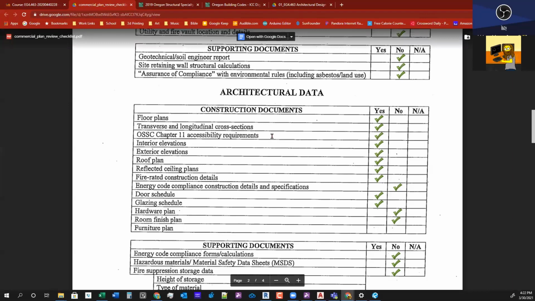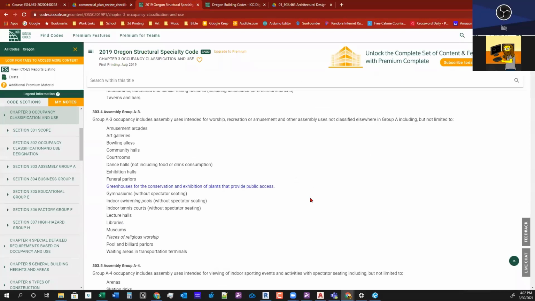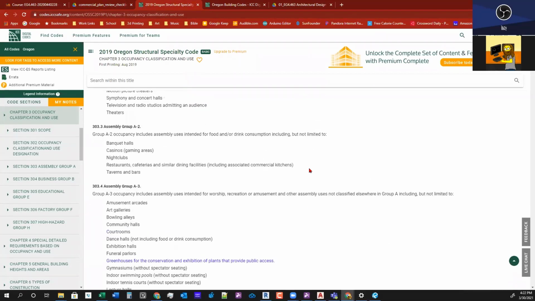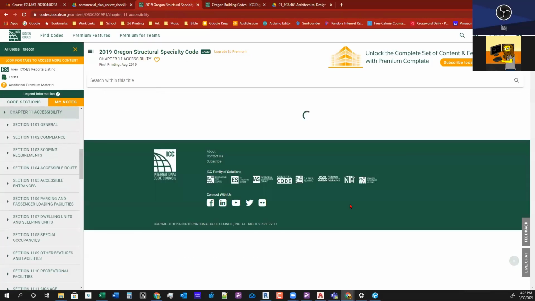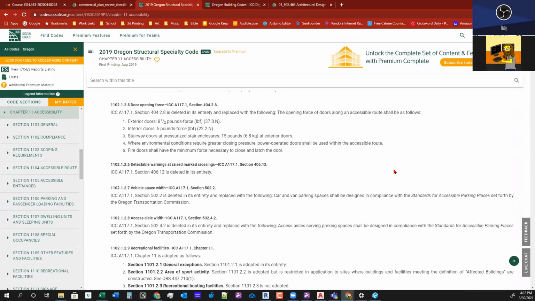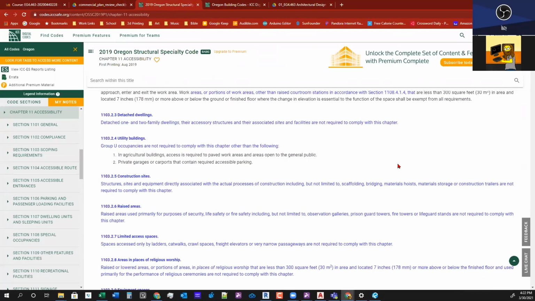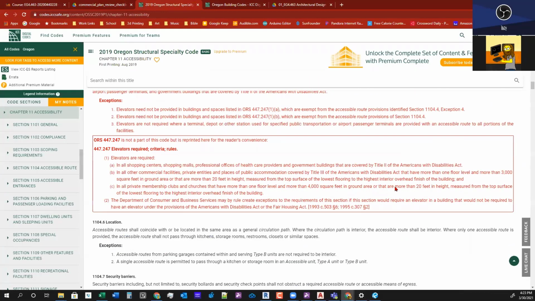But for commercial, you have to comply with all of the ADA requirements, which ADA is the abbreviation for Americans with Disabilities Act, I believe. We can actually look at section 11 here, which will go over all of the different requirements for your stairways, having an elevator, having ramps, your bathrooms have to be ADA accessible.